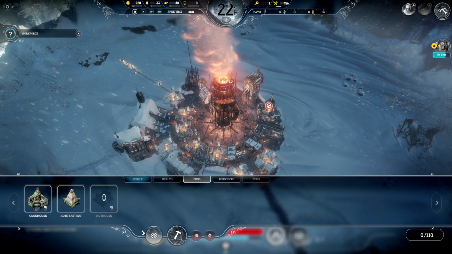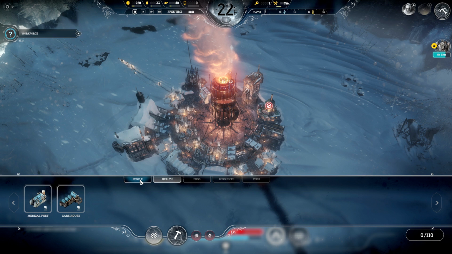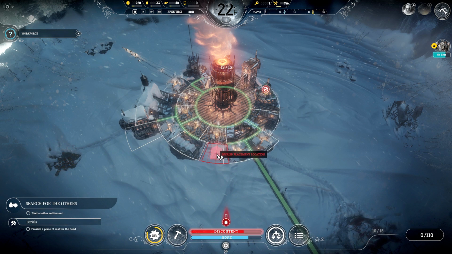I really just gotta wait for those guys to arrive, and then I can add a new expedition group from their group. And also hunters. 20 wood. I was going to build a cemetery, 10 wood. There could only be one cemetery in the city. That's very specific. Does it fit in here? Because nothing else does. Not even a cemetery, huh? I just made an incredibly minor mistake on distance, didn't I?